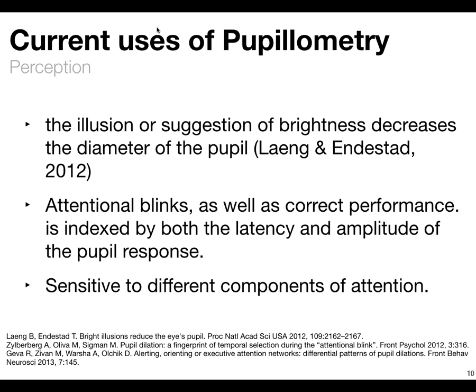Attentional blinks. For those of you who are not aware of this paradigm, you can show a series of rapidly presented stimuli. Say, for example, I told you to find whether there was a giraffe in a stream of images, and I show you a rapid stream of images and a giraffe. You'll cognitively encode, hey, there's a giraffe there. If I present another giraffe that's different immediately afterwards, or quite close in the sequence, you're actually blind to that second presentation. What's interesting is when you do this with pupillometry, you find that both the latency and the amplitude of the pupillometry response corresponds to the correct detection of the first and the missing of the second stimulus. So they're actually quite connected to each other.